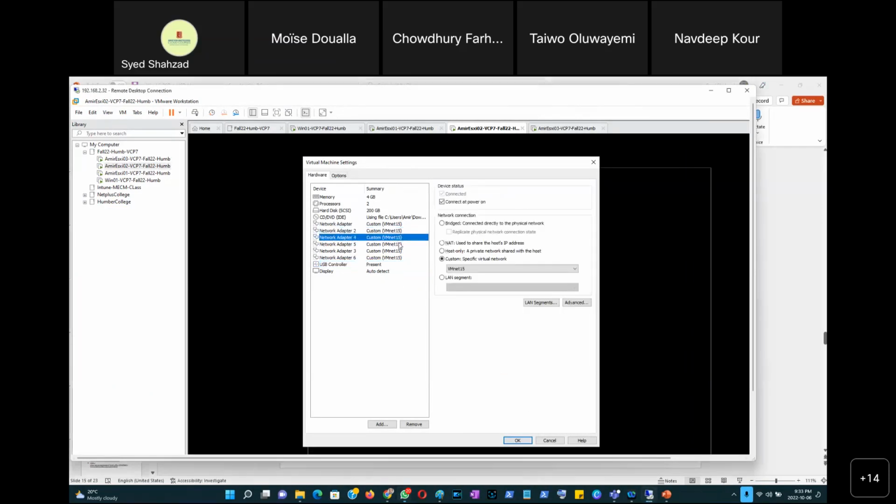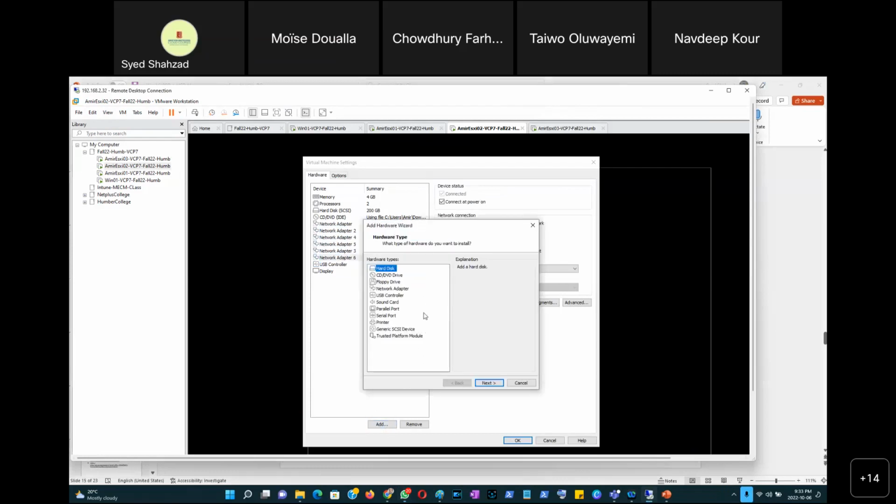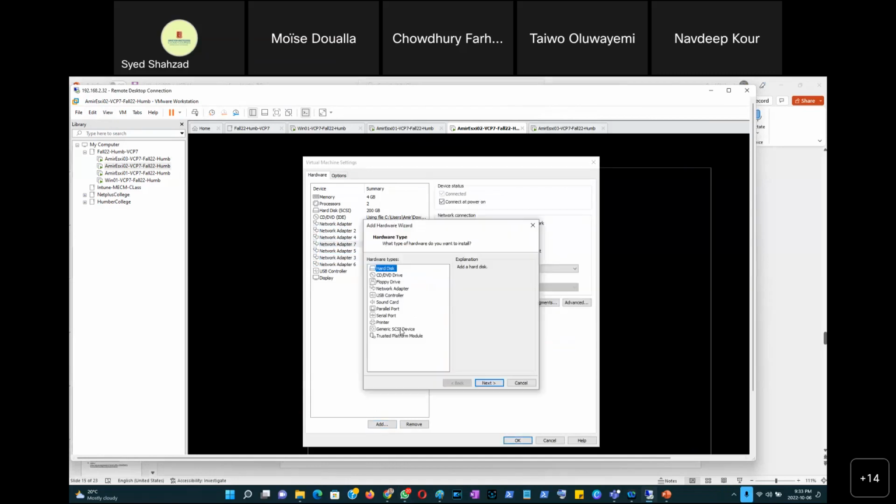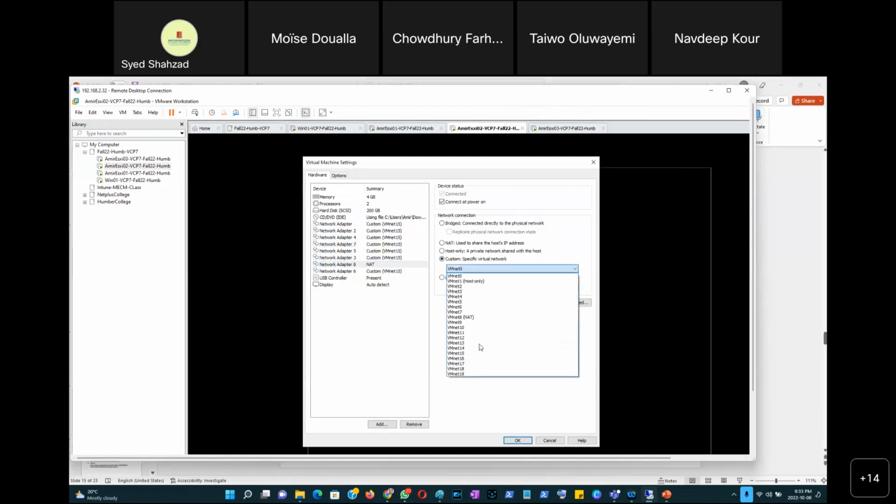So 3, 4, 5, 4 more for me. Network adapter, finish. Custom VMnet 15. Network adapter, finish. Custom VMnet 15. Wow, it's boring, right?